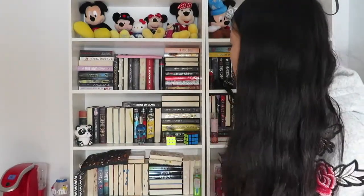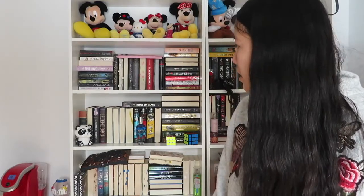Oh, next question I failed, and it was, do you have a book with a clock on the cover? I'm sure I have one, but I picked the worst moment to turn over a bunch of my books. As you can see, right there, I turn over all the books that I have read. So now I don't see all of the covers. I'm sure I have one, but I just couldn't find it.